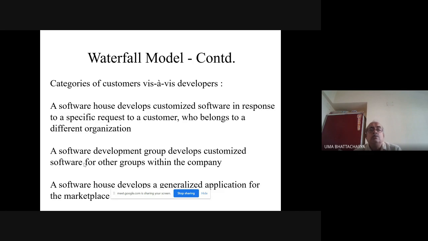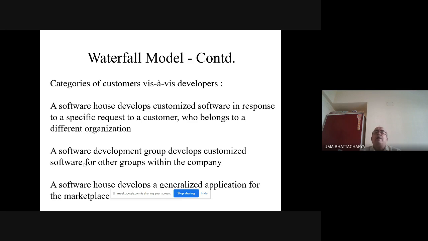So that is one kind of product. Then another kind of product which is more of a service. I have given you the example of Zomato. Once the software is developed, that has to be maintained. So that is more service oriented.